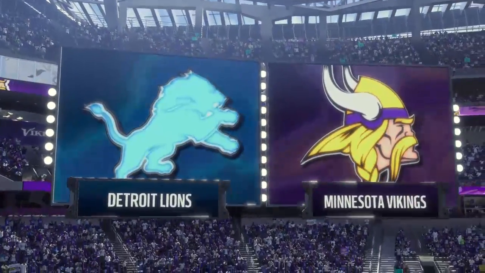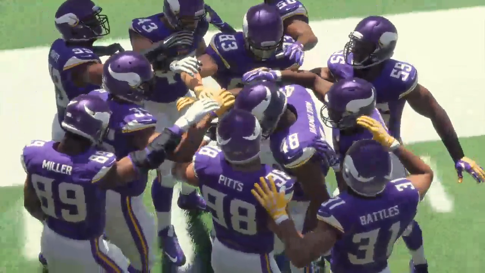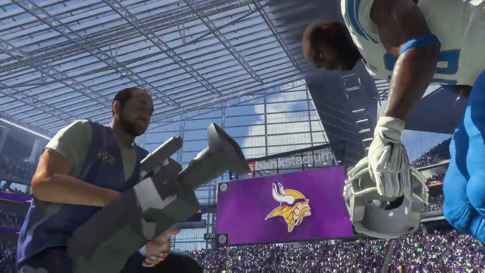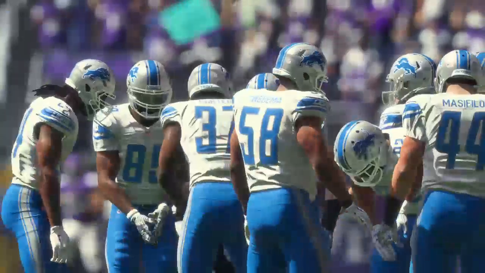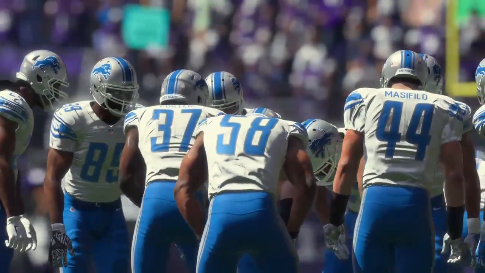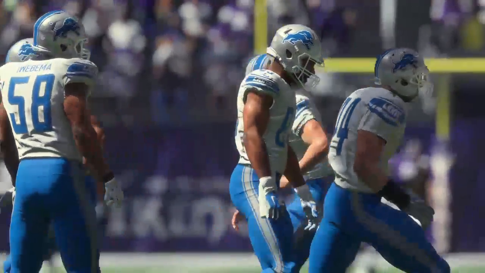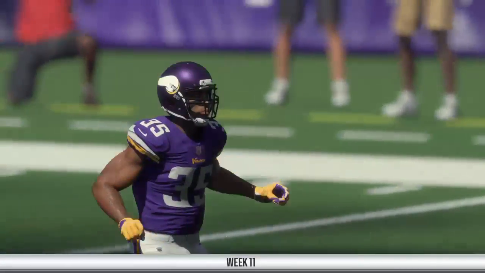EA Sports coverage takes us to one of the newest jewels on the NFL landscape, US Bank Stadium in Minneapolis. The scene a few moments ago, here it is. It's unlike any other in sport as both teams made their way out of the tunnel. These folks are fired up as their guys are ready to do battle between the Detroit Lions and the Minnesota Vikings.